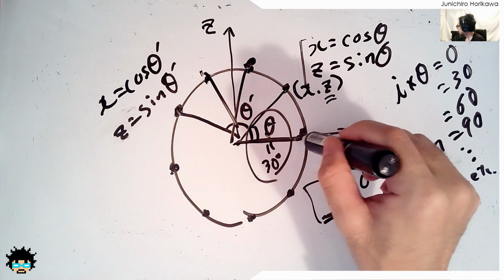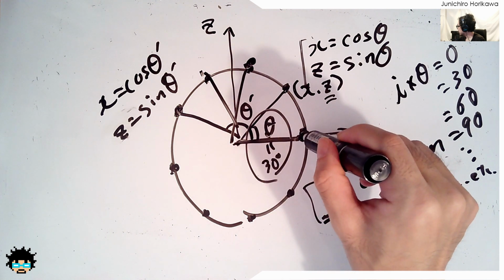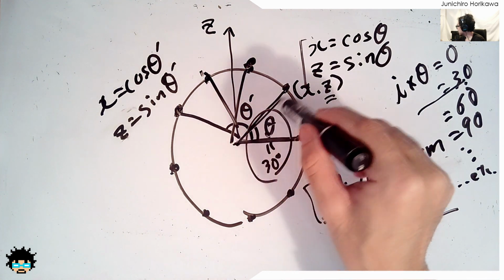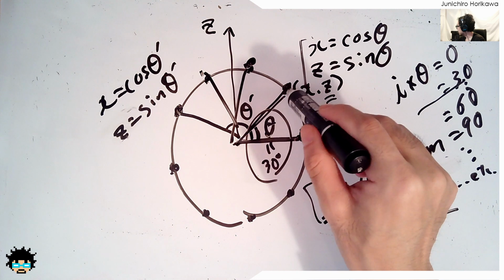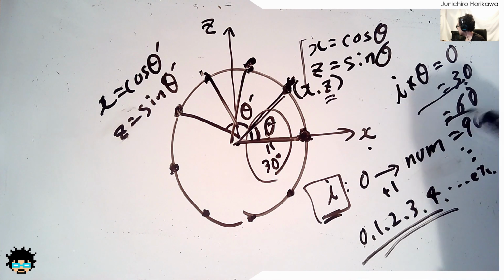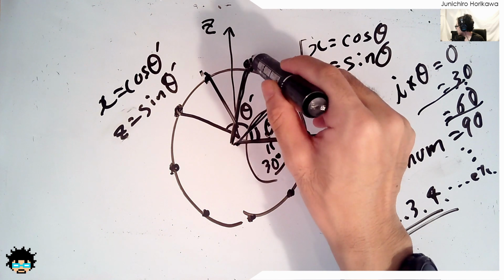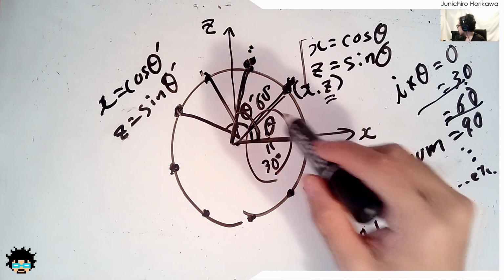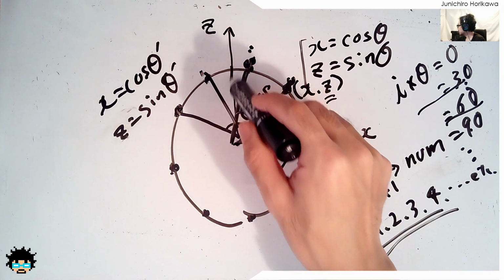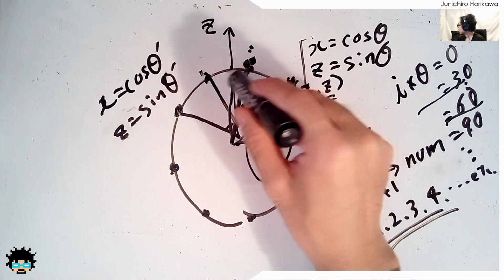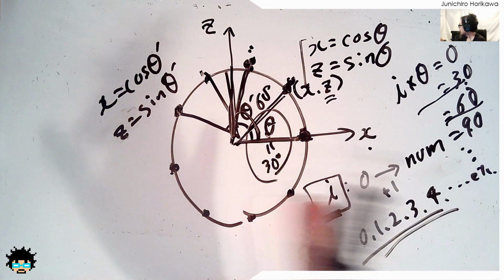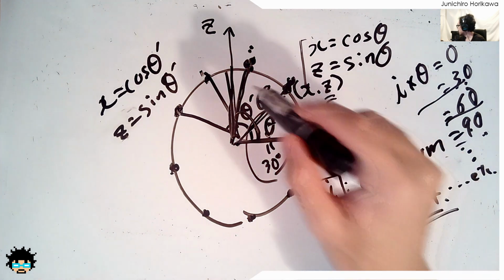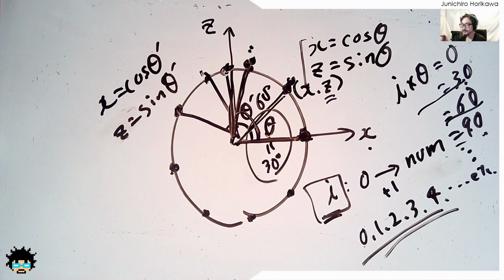So the first angle should be right here when the theta is equal to 0. And the second angle will be 30 degrees, which is equivalent to this angle, which will give you this point value right here. When it is 60, then you'll be able to get this point value, which is equivalent to 60 degrees. And with 90, well, this is actually not 90 degrees. It should be right here. That is because I didn't separate the pi in correct ratio. But when the I is equal to 3, then the point should be right here, and so on.